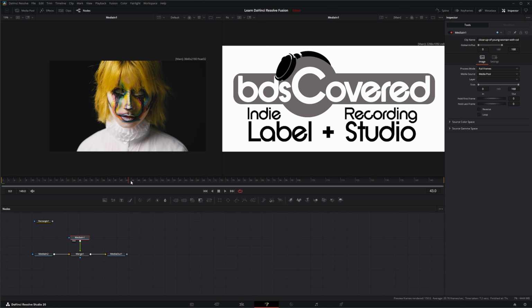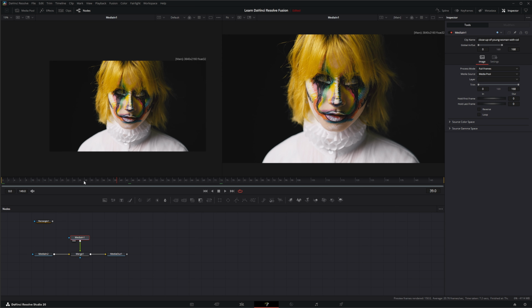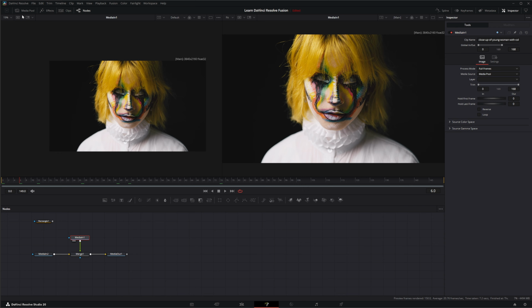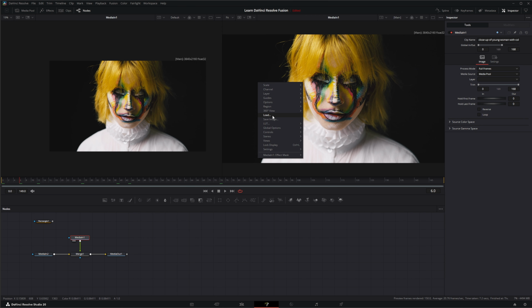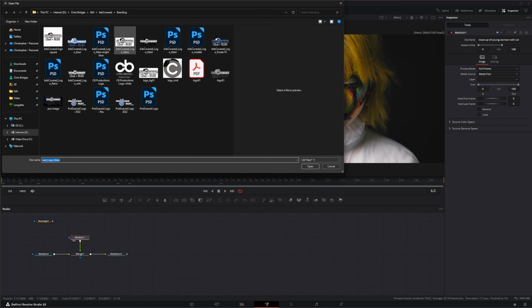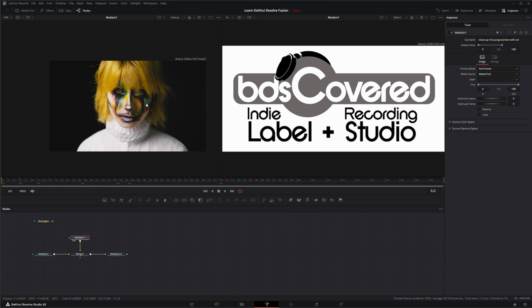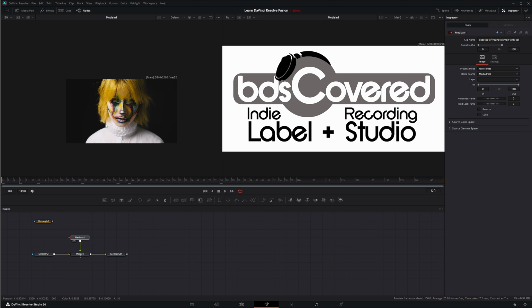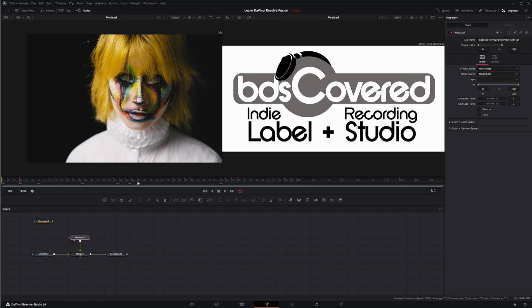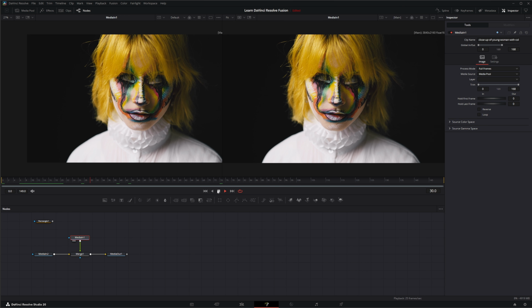But as soon as I play or do something else, it's going to disappear. But notice it is not in our media pool anywhere. So again, I can right click, load that image. Now I've got a little reference image there. And we can do whatever we need to do over here without disturbing it. But like I said, as soon as you hit play, it's going to disappear.